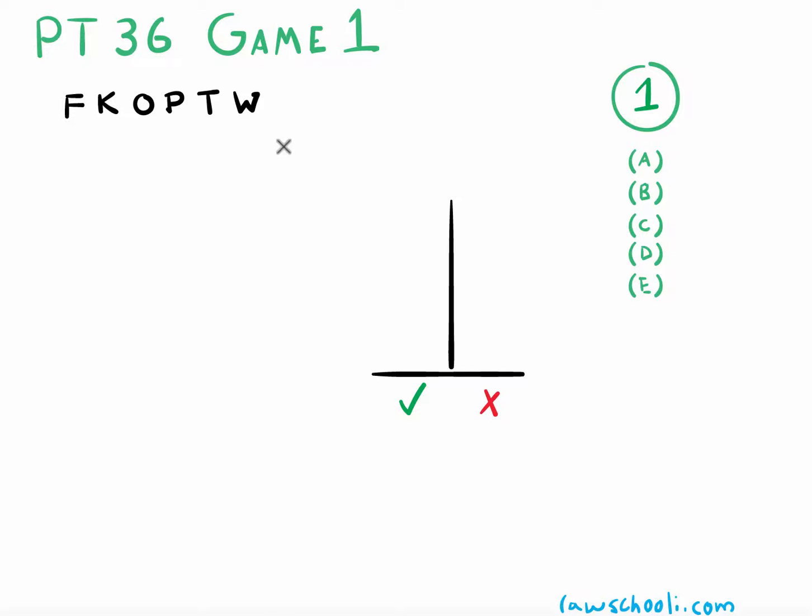Okay, so this is a basic in and out game. We have 6 variables. They're either selected, carried by the stand as it were, or they're not. That puts them in the out group. So things are going to either be carried by the stand and they'll be on this side, or out, not carried by the stand, and they're on this side. Here are our variables F, K, O, P, T, and W.